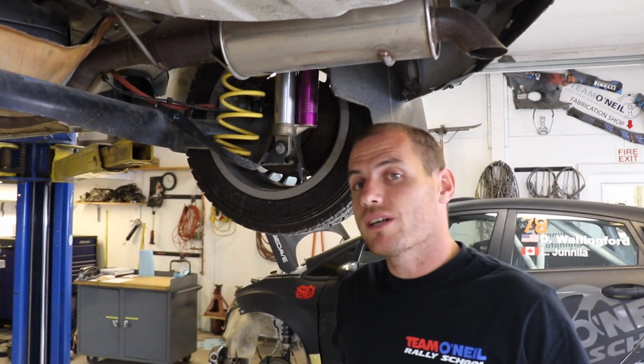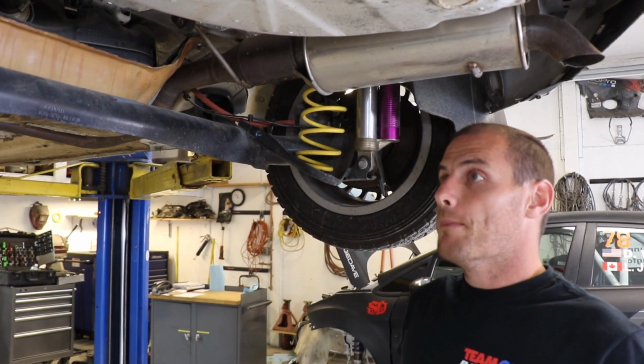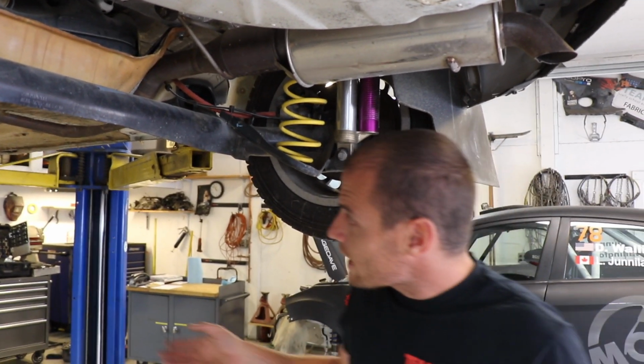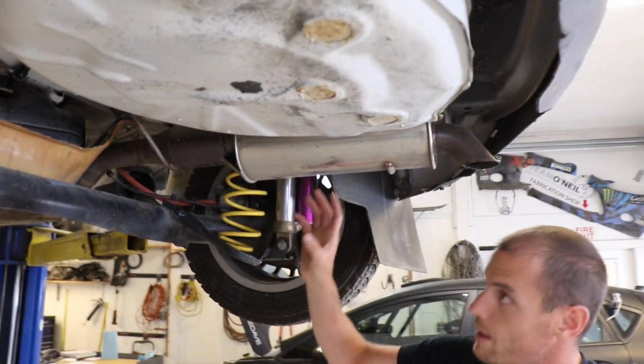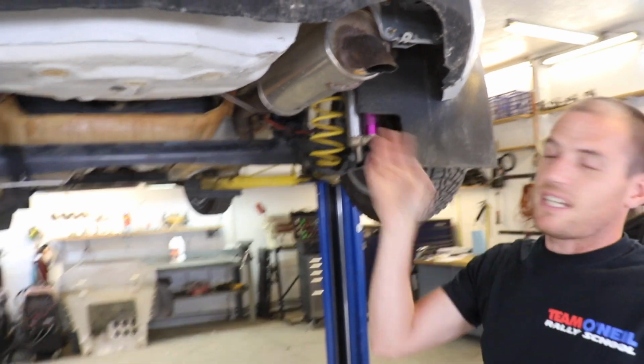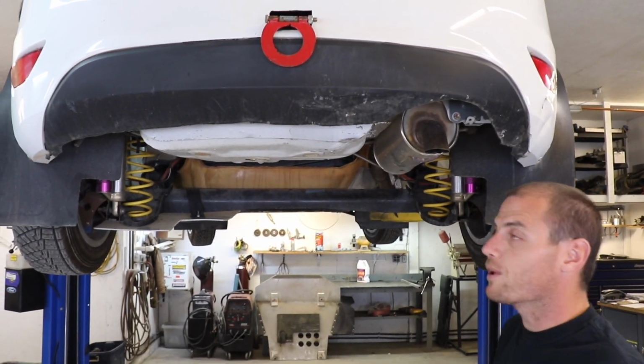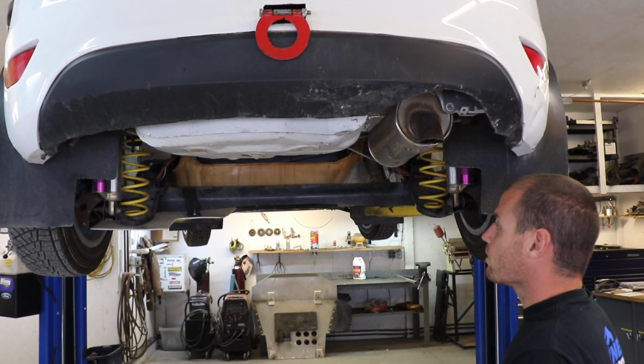You don't need a muffler necessarily to go rallying. This one's got one just because it's a little more peaceful, but a lot of times you'll see a rally car have a straight pipe all the way back. The catalytic converter right here on the back part keeps the heat and all the mess away from everything, and it's super easy to replace. You can see what's going on. The world's a happy place.